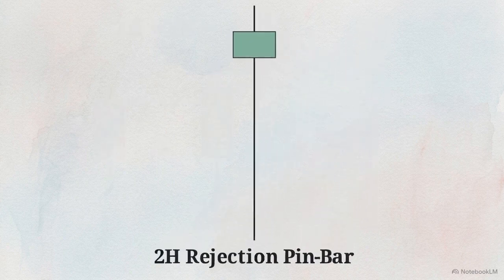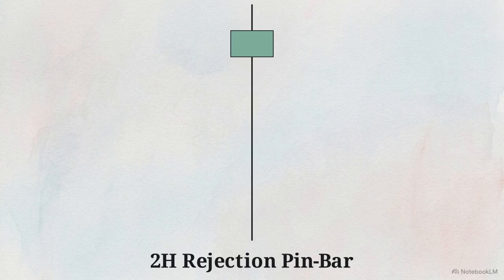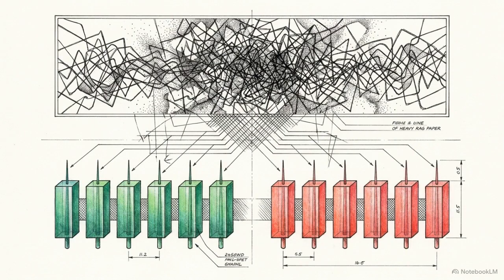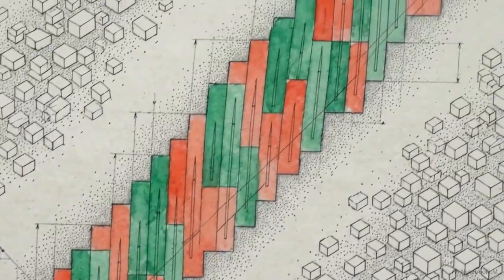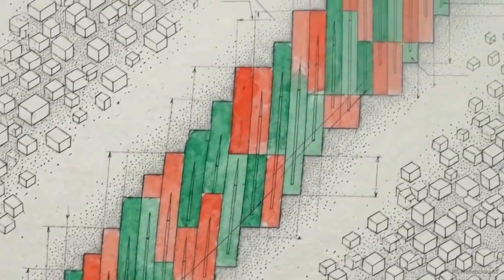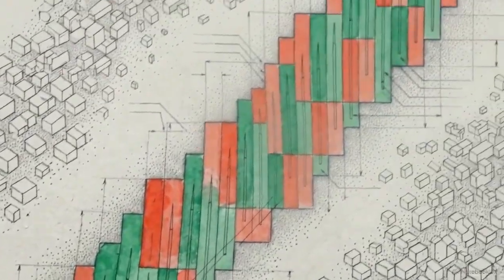The mathematical result is clear. 2 conflicting 1-hour candles perfectly collapse into a single 2-hour rejection pin bar. This fractal aggregation naturally filters out the indecision and micro-volatility that plagues shorter intervals. Analyzing higher timeframes acts as a mathematical smoothing function, exposing the structural narratives hidden within lower frequency noise.